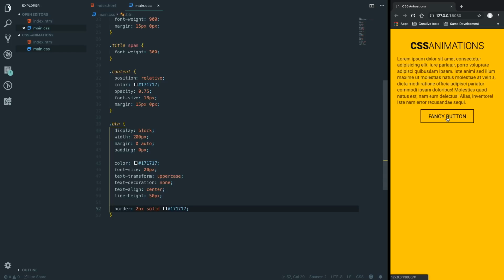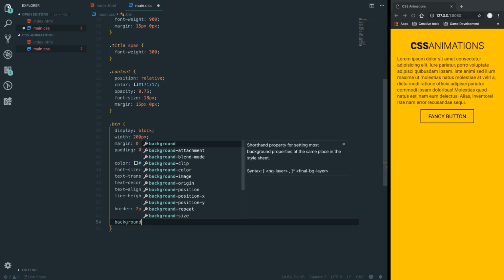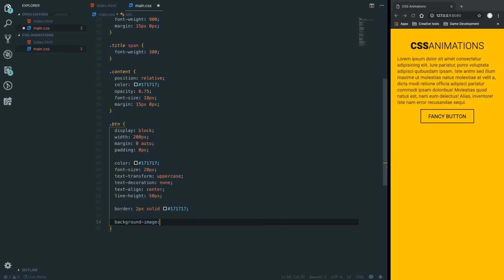We've got our little button, but we don't get any hover effect like we want. We now want to add in basic stuff for our animation. So we're going to do the hover transition first. We're going to add a background image of linear gradient, which is going to say to right. So it's going to go from the left to the right. And we're going to set it as 171717 at 50%, and then transparent at 50%. If we hit save, actually it's going to cover half the button. So we need to actually move this back.